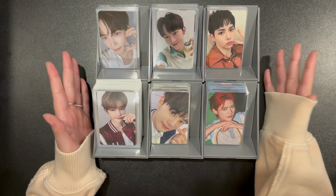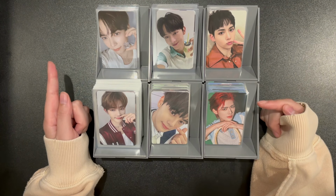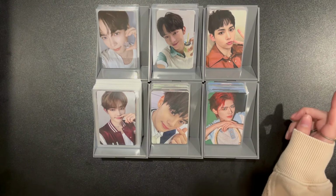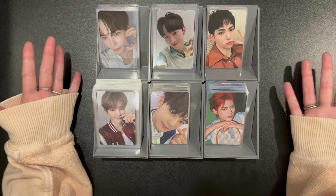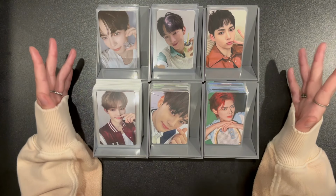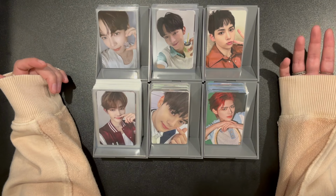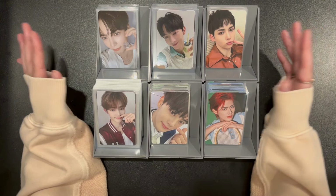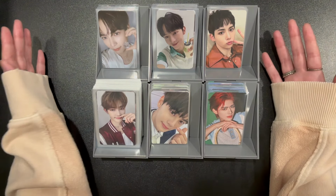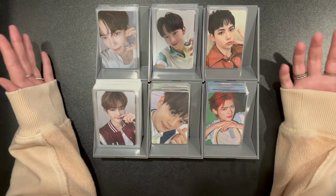Today I have a whole lot of photocards to store. I'm actually filming this last week. It will be published this week. So when you're seeing this, it's gonna be a week since. Usually I don't have this much of a delay, but this week I just have the opportunity to film, versus next week I'm not sure how often I will be able to film, so I'm just deciding to speed run through some of the videos I have that I can do.